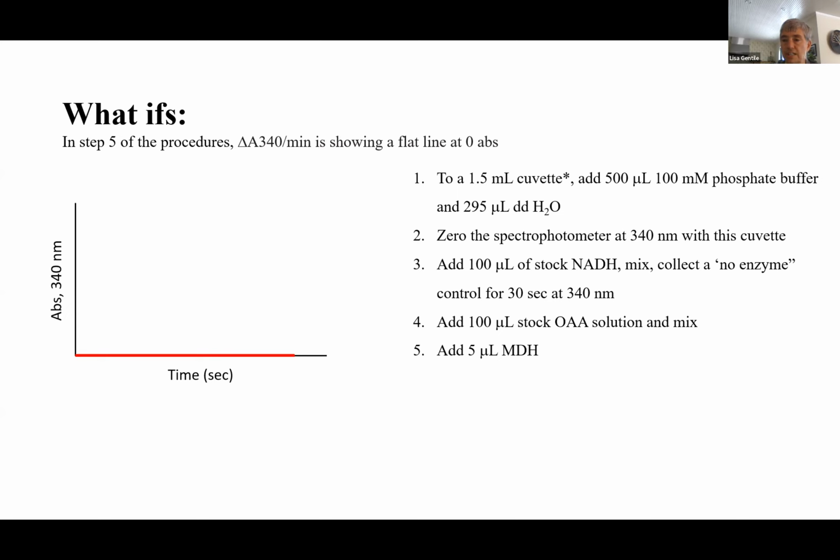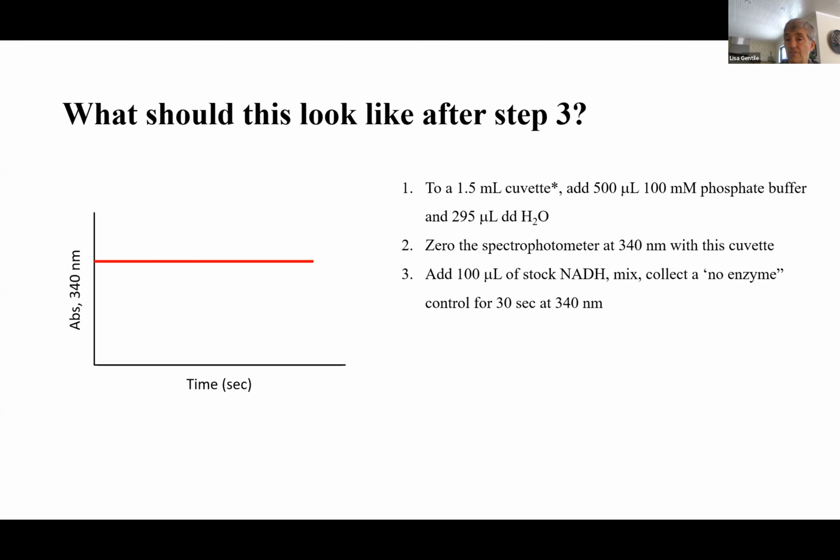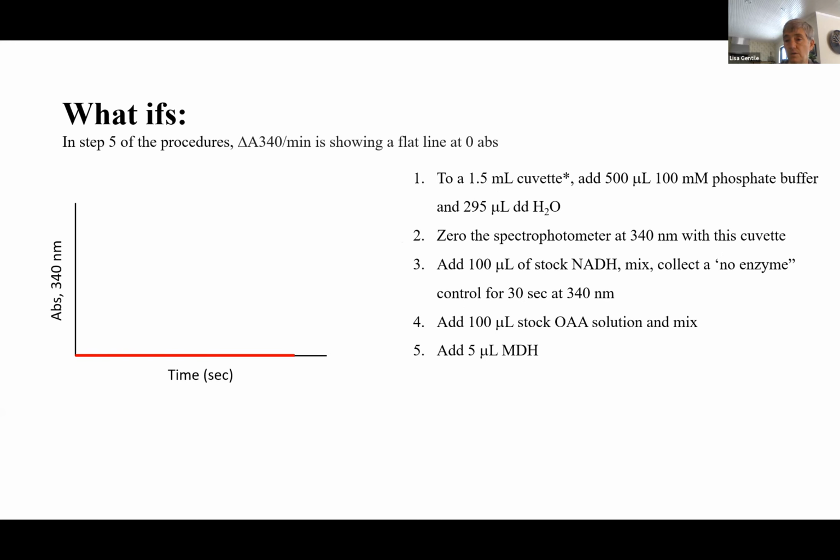There's nothing in there, the line is flat, it's at 0. Well, but you started with the line at like 0.4, 0.5, 0.6. So you've gone from 0.4, 0.5, 0.6 down to 0. So that tells you that you do actually have some activity. The NADH is disappearing. It's just disappearing at a rate that's so fast that it's too fast for you to collect it in the time of your spectrometer. And so in this case, this is telling you you've got way too much MDH in the solution. Go back and do a dilution of your MDH. And this is kind of a repetitive process until students can get on the curve.